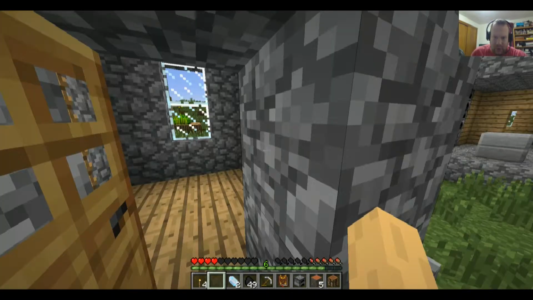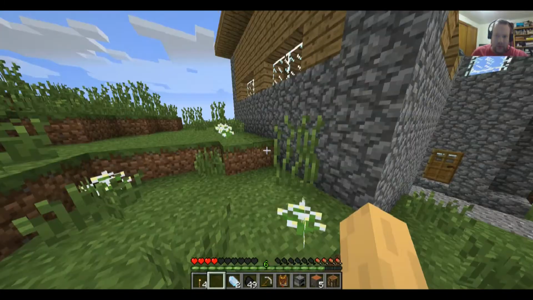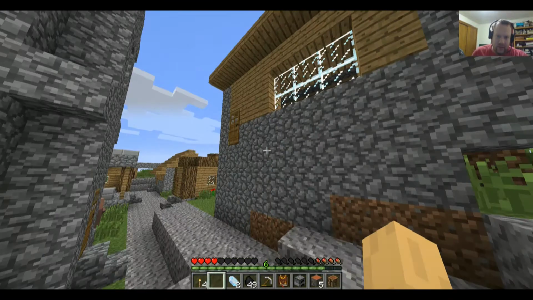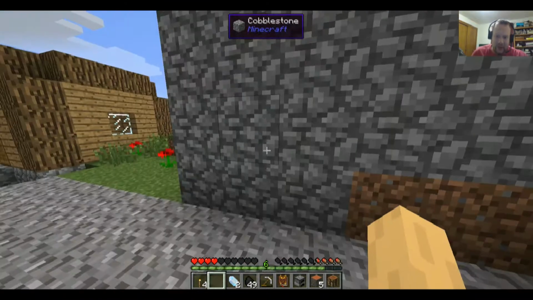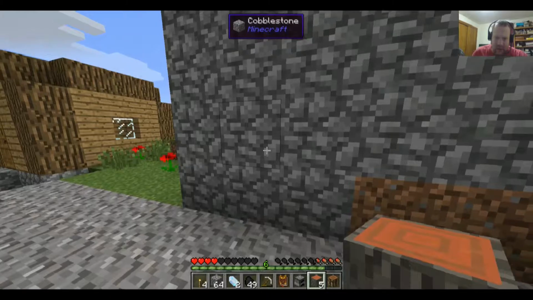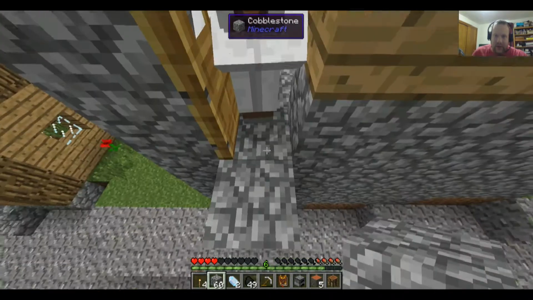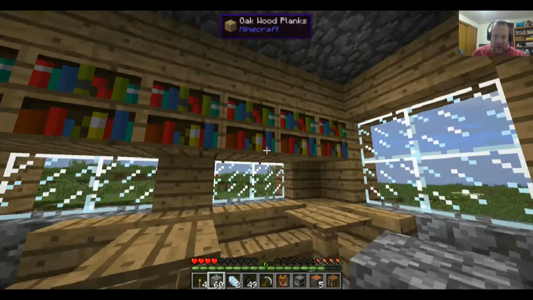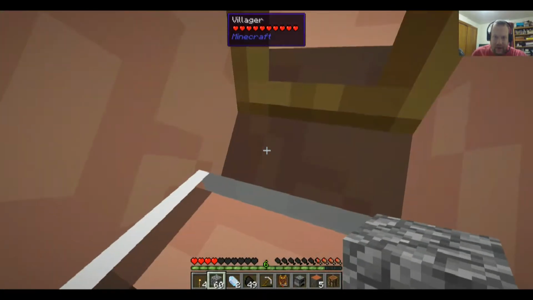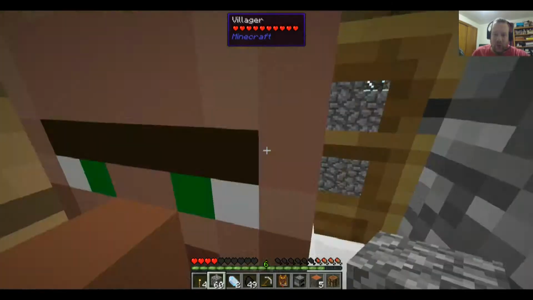Okay, let's put that up. Slap that. There we go. Ooh, I think I totally forgot to visit the library. Well, that's why. Jeez. Who put that up there? That's a bit ridiculous, don't you think? So, last time in Modded Survival, we found a nice little village. And I talked with them, they said they're cool with me staying here. So, 12 books for one emerald. That is a horrible deal.